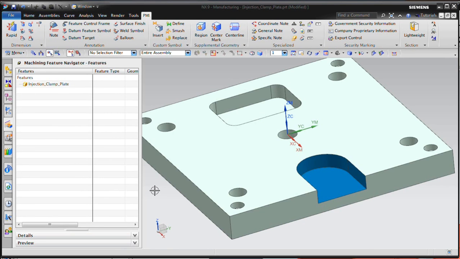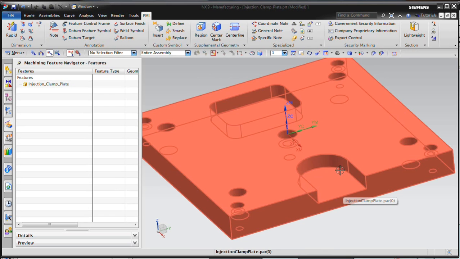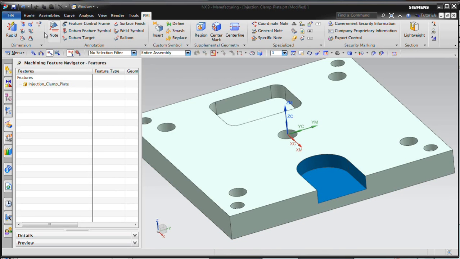Now we'll look at another addition to our ability to filter while we're identifying features. In this case, our intent is to use our slot identification technique, but limit it to slots that are 60 millimeters wide or wider. We'll do this by first applying a PMI dimension to identify that width.